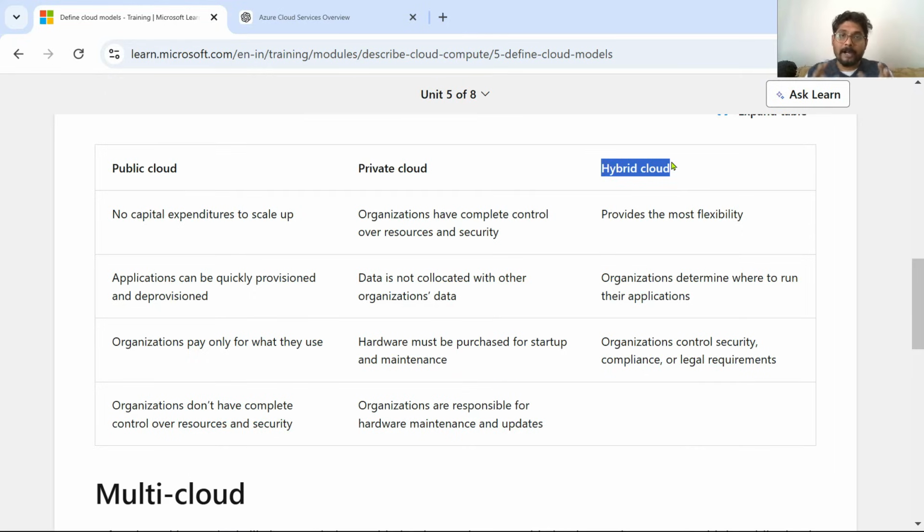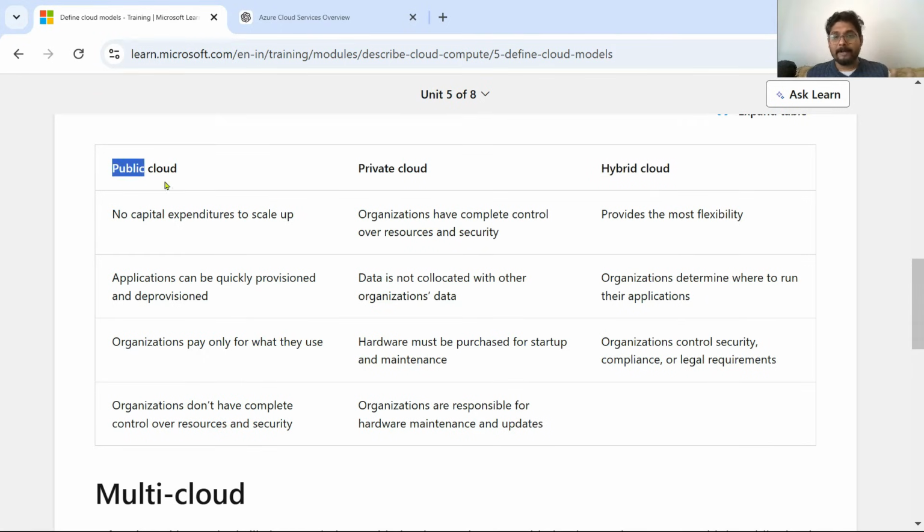So after all, a company would decide what is the best for it. Shall it go and create its own private cloud, or take the help of a third-party cloud vendor to create their own private cloud? Or they might think, let me use the public cloud completely, doesn't matter. Or sometimes they might think, okay, I will have certain applications running in the private cloud and certain applications running in the public. So that becomes a hybrid kind of a cloud model. Okay, so you can have your own kind of a model selected based on the company's need.